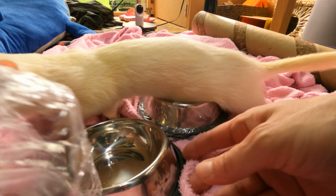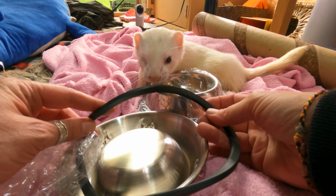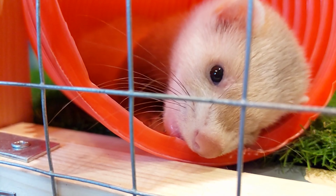Never buy bowls with a rubber rim. These bases are meant to prevent the dish from slipping, but they can be extremely dangerous for ferrets, who have a habit of chewing on things. If your floof noodles chew on the rubber rim, it can lead to life-threatening blockages, so please never use anything with rubber in your ferret's cage or play area, even if you think they won't chew on it.